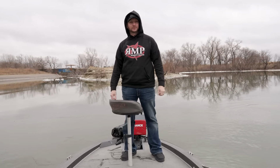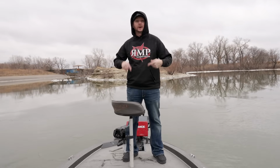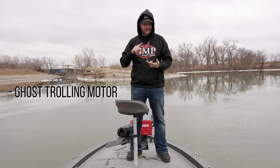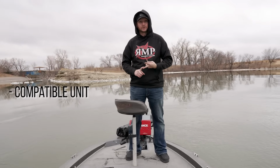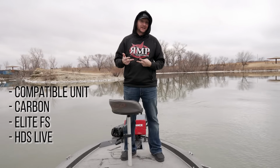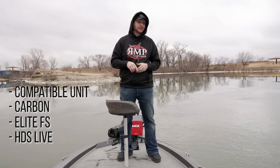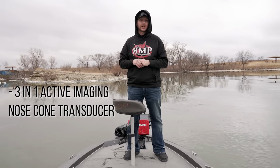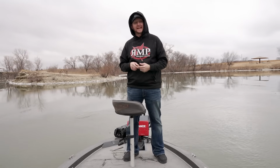All right, guys, one of the first things we want to go over here is what do you actually need to have Lowrance Ghost 360? So, first up, obviously, have to have a Ghost trolling motor, hence the Ghost 360. Secondly, you're going to have a unit to operate it or pair to it, which will be a Carbon unit, an Elite FS unit, an HDS Live unit. So, three great units that are going to be able to operate this. Lastly, hardware-wise, you're going to need a 3-in-1 Active Imaging nose cone transducer to replace the HDI transducer that comes on your Ghost trolling motor as standard.